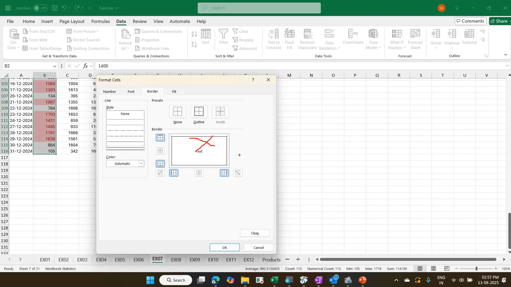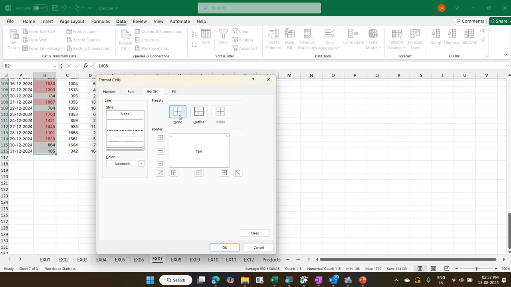Because when you use more and more borders, your file size may increase. Avoid giving borders, not only here, normally also, everywhere. Border is always a problem, right? I'm not saying only in Excel. Normally also, border is a problem.